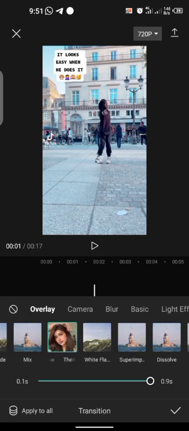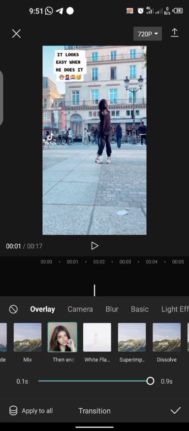All right. So now let's assume that you have cut out some other parts. Maybe you have split other places in the video and you want the same transition to affect the other ones. That is why CapCut is very good. It will even allow you to apply the same transition to all the split parts at once.